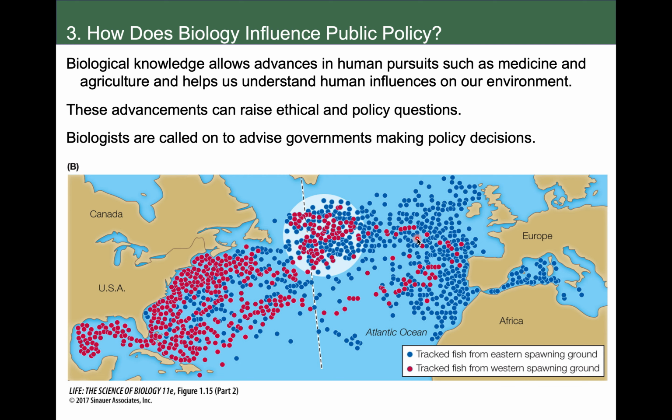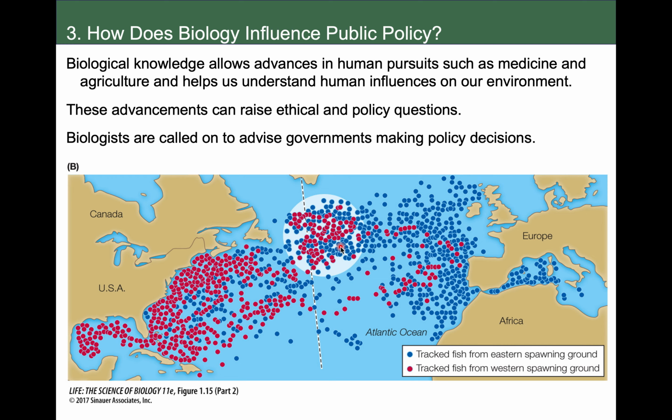And so what the researcher that we saw on that earlier slide was doing was tracking those tuna just to see where they're spending their time in the Atlantic. And what those researchers found, as you can see here, is that some of the fish from the western population, again the red dots, are just completely ignoring that imaginary line, right, and spending some of their time on the other side, kind of in the middle of the Atlantic there.